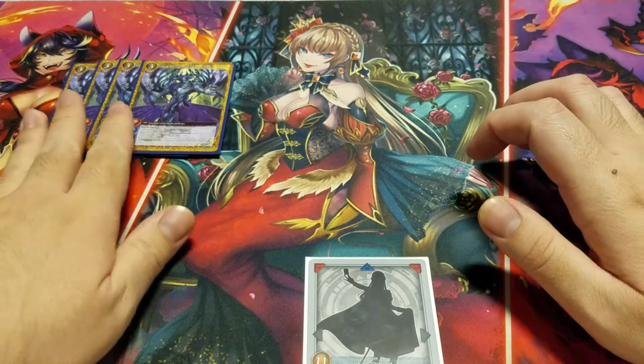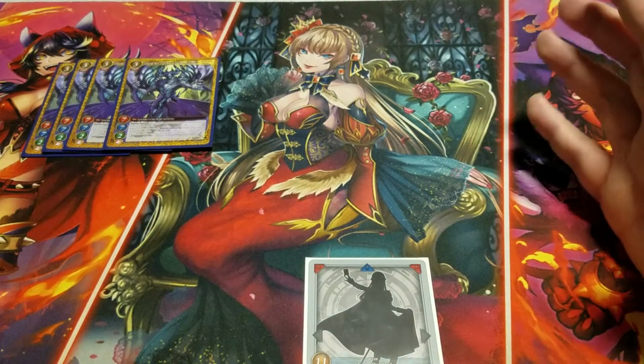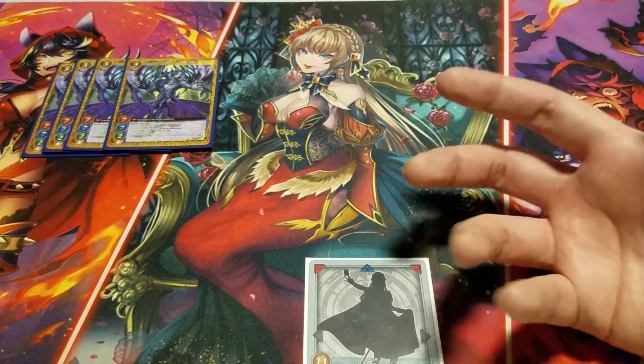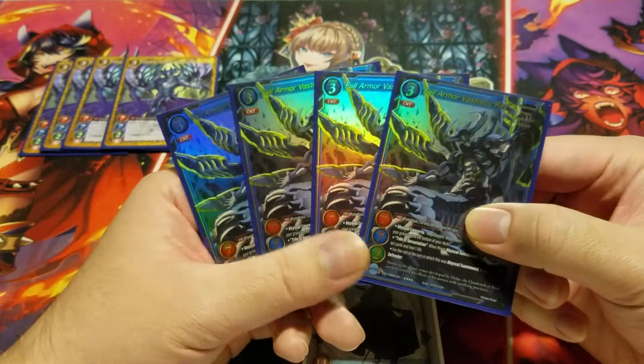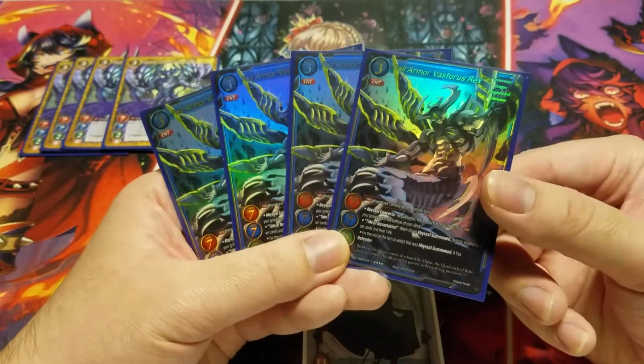He also can't be placed into the defense zone, as that's pretty relevant. So you can't just shove him into the defense zone and then be a very good defender. But that also leads us into the second card, which is another Vasaurus Rex, but this one is the fully armored. This is the new one from set 3.